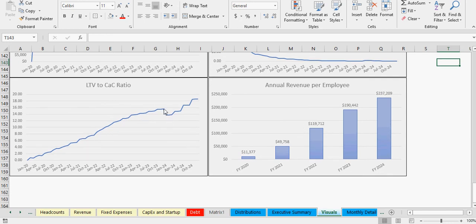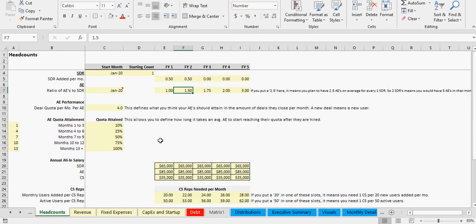And you can see this dips down. The reason why this dips down is because in the last year we really ramp up the amount of account executives we want per sales director. So even though we've actually not added any new sales directors in the last 3 years, we want to start adding more account executives. So that extra hiring, those salaries are going to be a burn, and it takes time for those account executives to actually start performing.